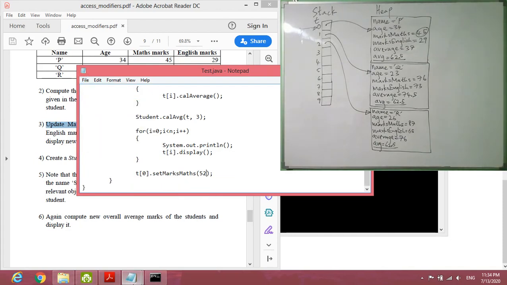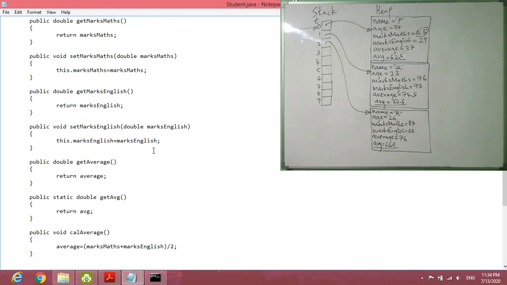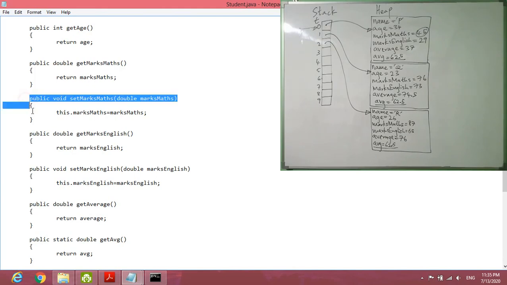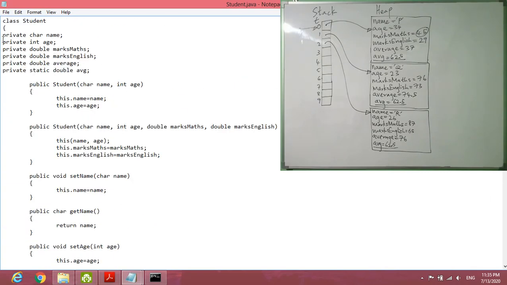Okay, so we have used the setter, this one. Because now marks maths, that attribute is private. Now you can see all the attributes are private in this class.